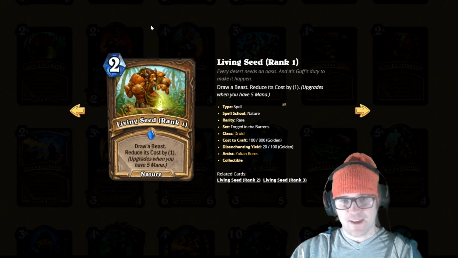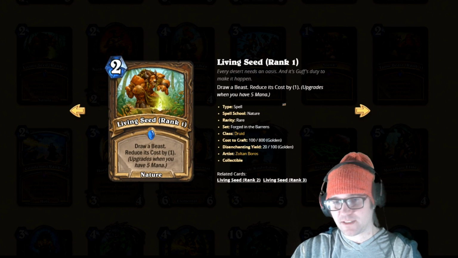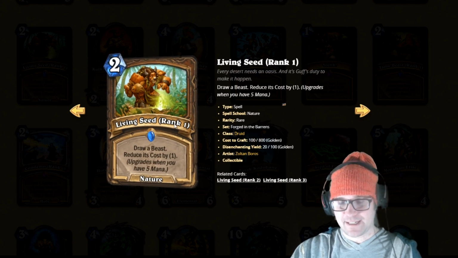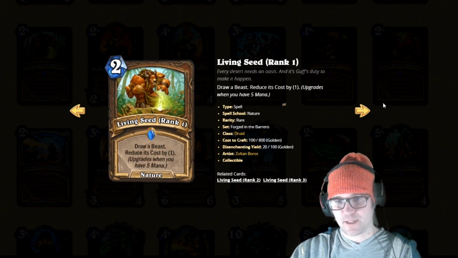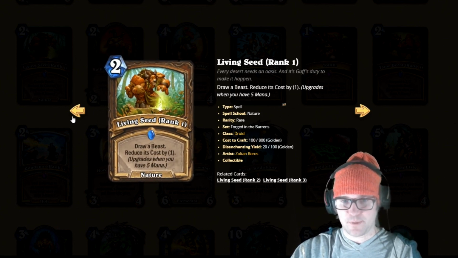So if a Druid has a powerful beast it wants to play and tutor out, now it can and get it discounted. So I'm definitely going with pretty decent. This could be quite useful, but like I said, another card very dependent on the cards built around it.